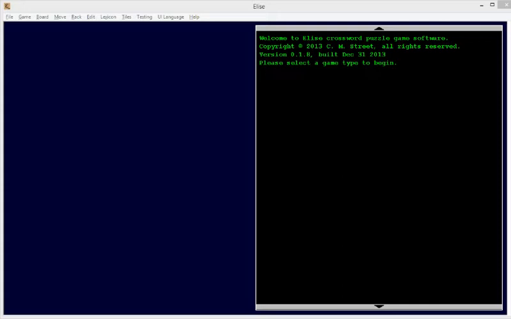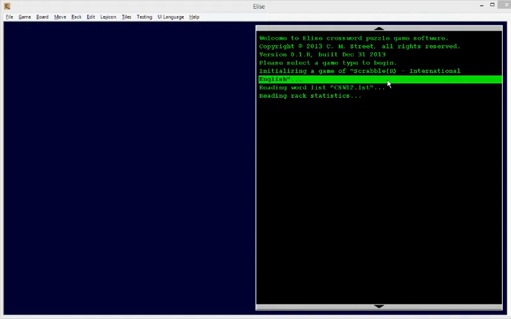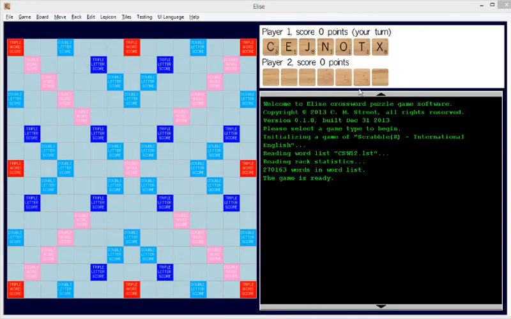So the first thing I want to do is start a generic game. And you can see that it reads CSW 12. I had some difficulty in the settings getting the International English settings to accept anything other than CSW 12.